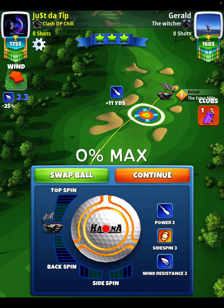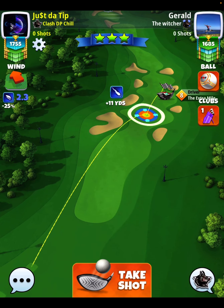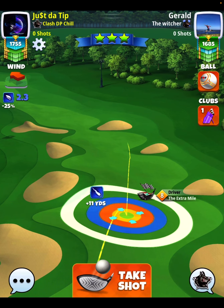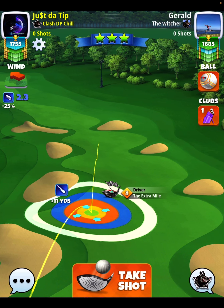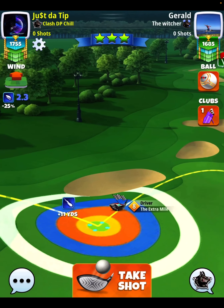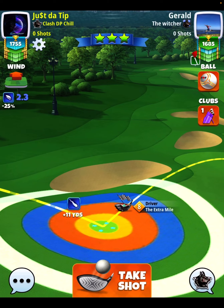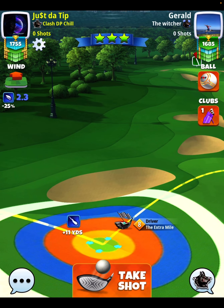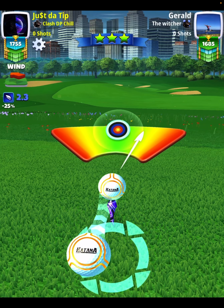The drive here is going to be the easiest wind angle that we can get on this hole. We're going to go three and a half top, three bars of side spin to the left. We're going to move this over till our red ring is right here up against the rough line on the left hand side of the course. Then we're going to pull this one 0% at max. And now you're going to see that I'm going to use left curl until part of my ball is beyond the blue adjustment zone.